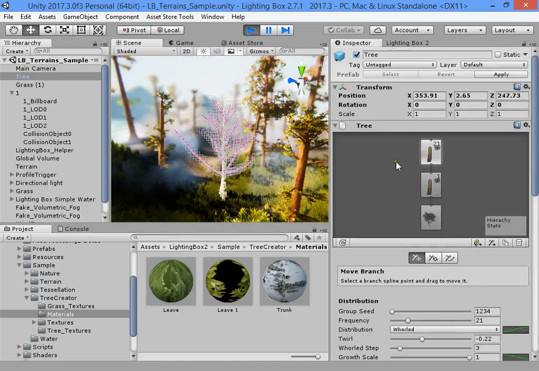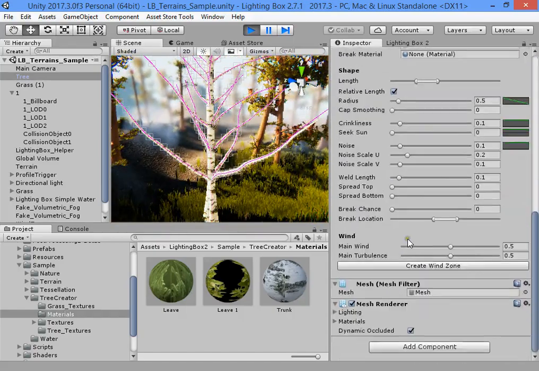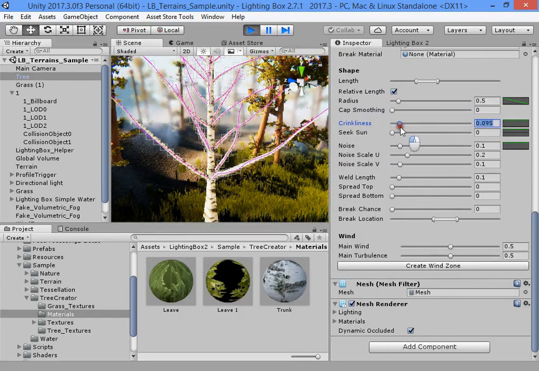Also you can customize the settings for this tree.